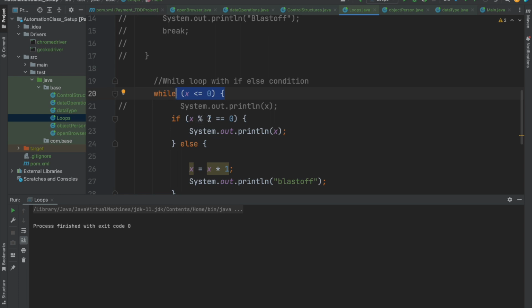Now, we said our x is 0, but in actual fact, is x less than or equal to 0 when it comes here? When you execute this line, for example, this should be 6 modulus 2 equals to 0. And if you say your x is 0 here, does that mean that 0 is less or equals to 0?